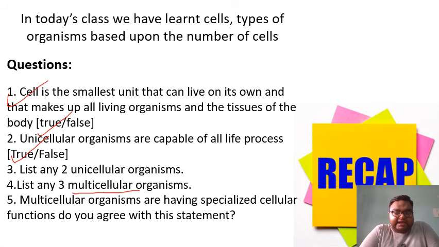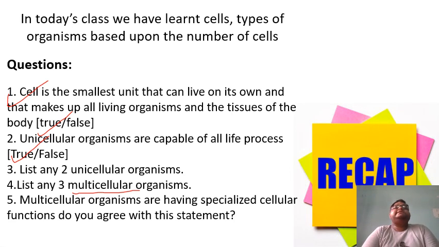I see the responses coming in: dogs, humans, cats, lizards. Very good. So these are all multicellular organisms. Very good, students. So the next question here is: multicellular organisms have specialized cellular functions. Do you agree with this statement? I'll read the question again for you. Multicellular organisms have specialized cellular functions. Do you agree with this statement? Yes. You need to give a reason also.